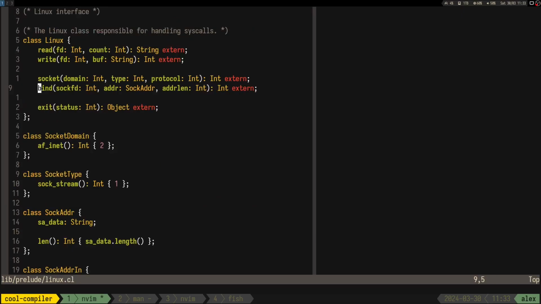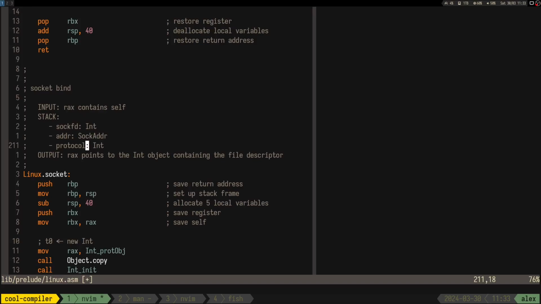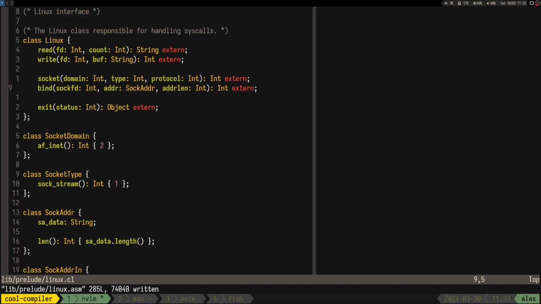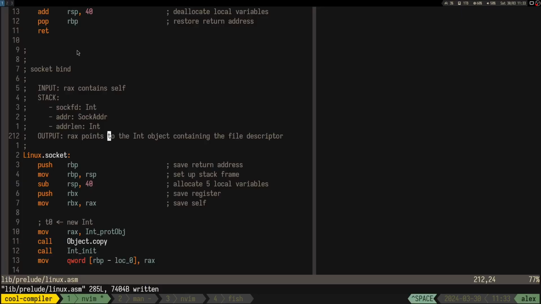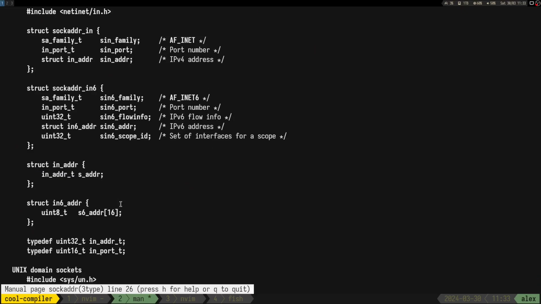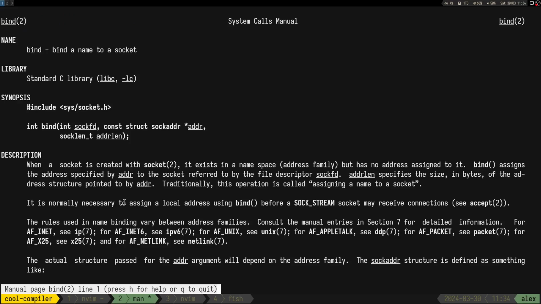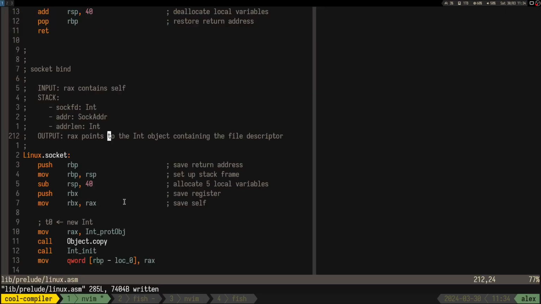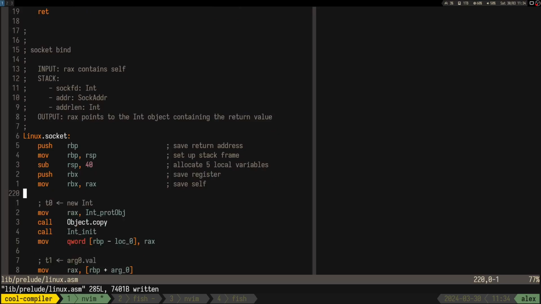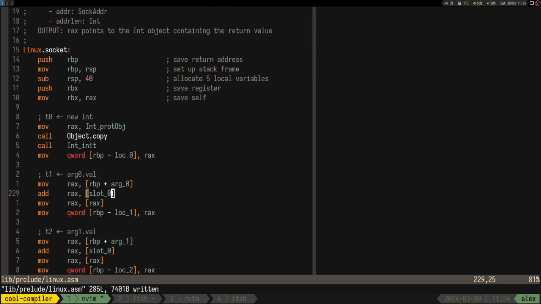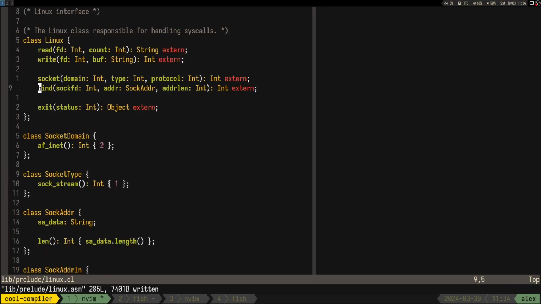And its first field is going to be an integer, and address length, right? And usually bind, I think, throws an error or something like that. Bind, like what does it return, right? It returns errors. So point one int object containing the return value. Sure, why not? So here we create a new int object. Here we take the value, right?